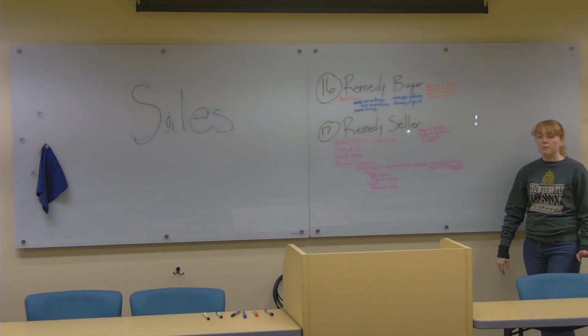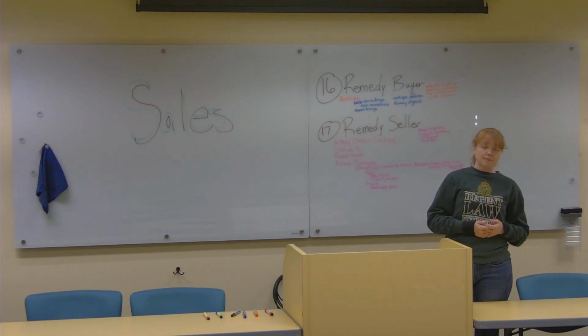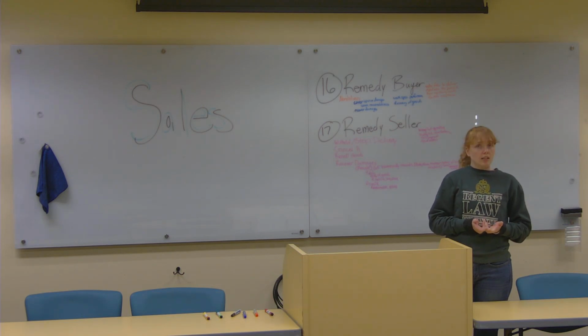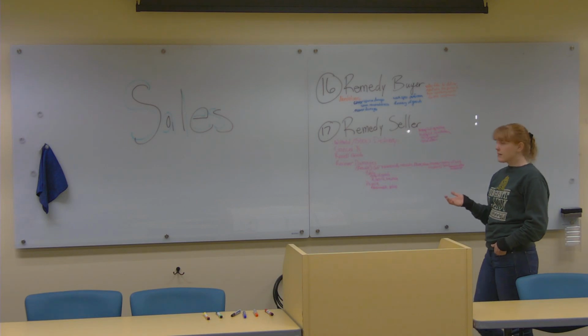Again, anticipatory repudiation, that's me as a buyer backing out of a deal before we have fulfilled either side. And essentially, I'm just trying to get out of the contract. And depending on what's happening, there are seller remedies for that. So those are things the buyer can do wrong. Now, what can the seller do if they do bad things?